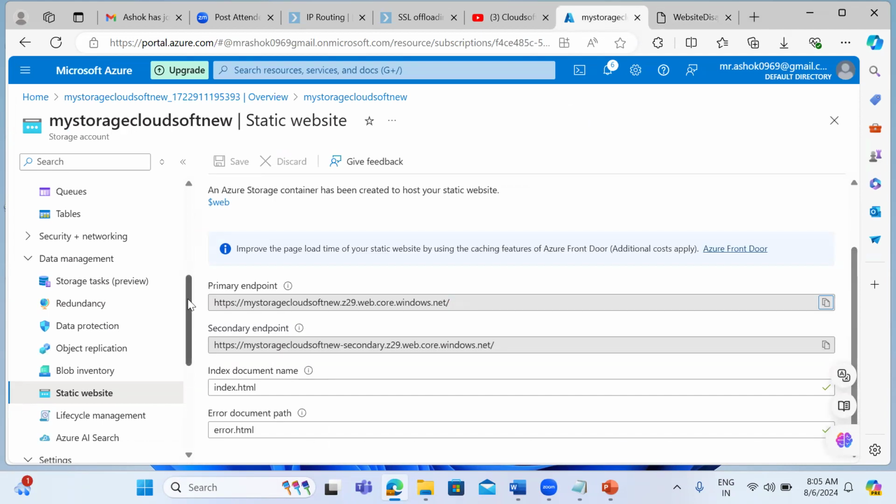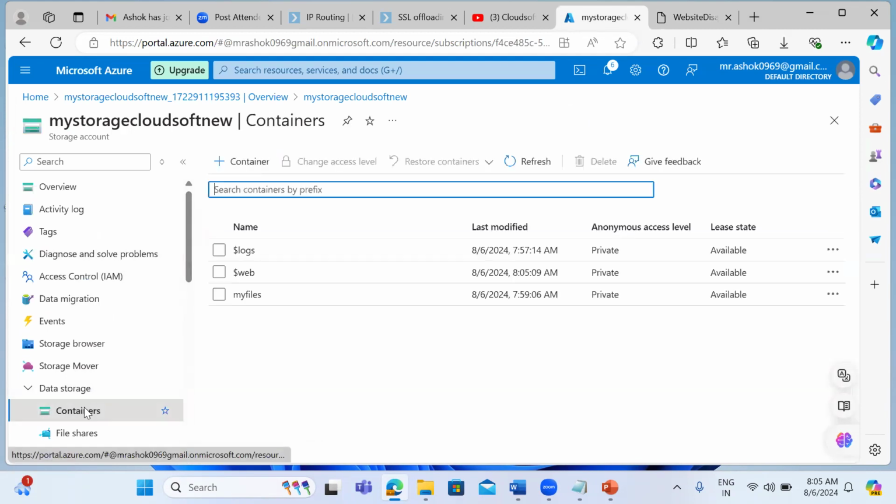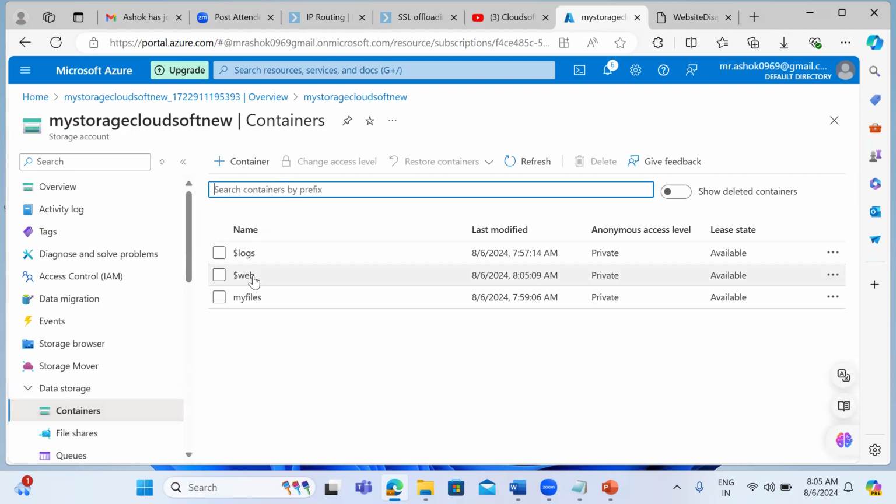I'll go to my blob. One more container would have been created in the blob. That container name is $web. We didn't create the $web, right? How has $web been created?